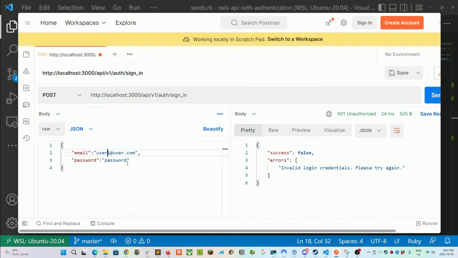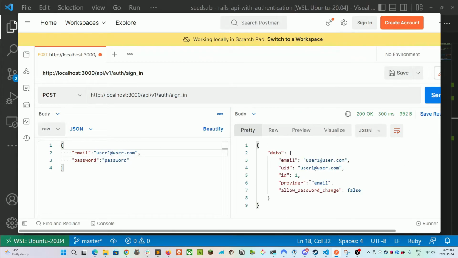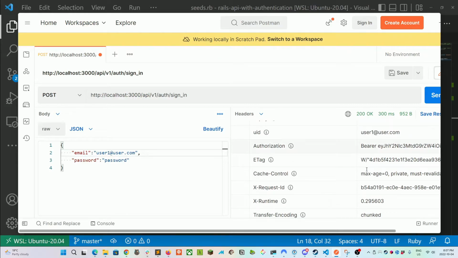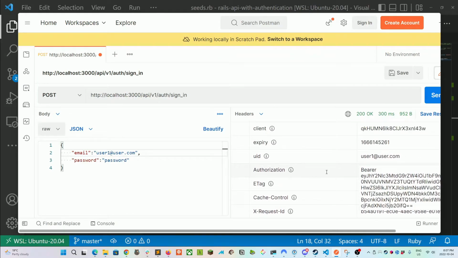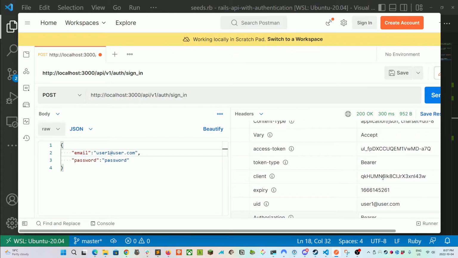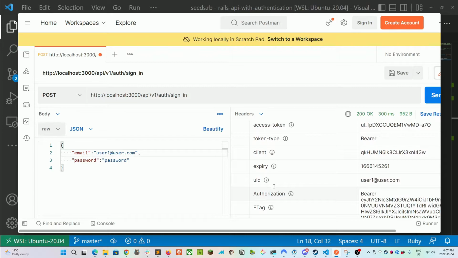Oh, sorry. User1. We now get a response of the account that we're trying to sign in with. Let's go to the headers, and we see that we've already got a bearer authorization header. So some of these are added by the Devise Token Auth gem.